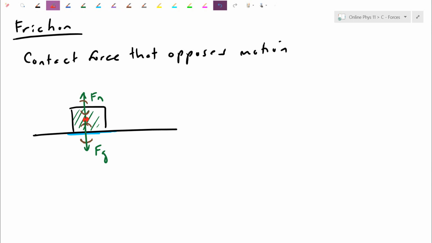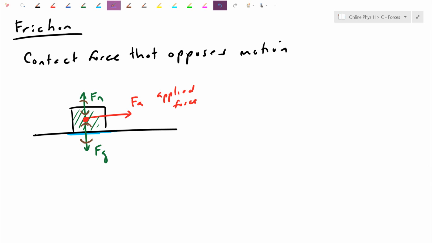What I'm going to do this time is I'm going to apply a force. So I'm going to say Fa. Sometimes you hook on a string and you can label it T. It really doesn't matter what you label it there, but just note that this one here is an applied force. This is what you decide to do. I can pull it with 10 newtons, 100 newtons. This one is completely up to me.